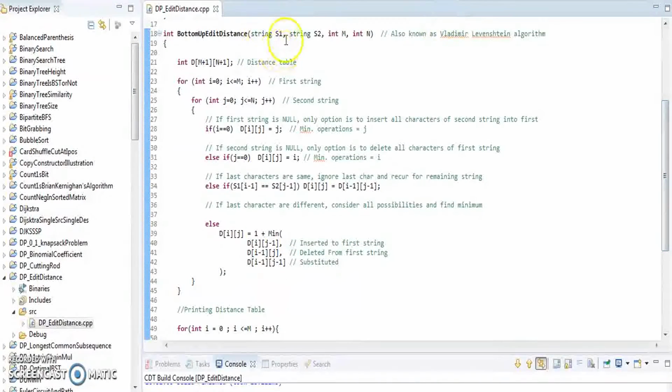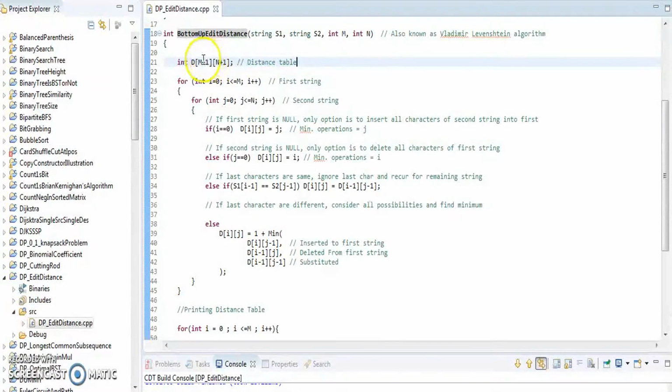This is our bottom up edit distance function. This recurrence relation is also known as the Vladimir Levenshtein algorithm. Somewhere around 1964 this solution was first thought of. So let's not get into the history.